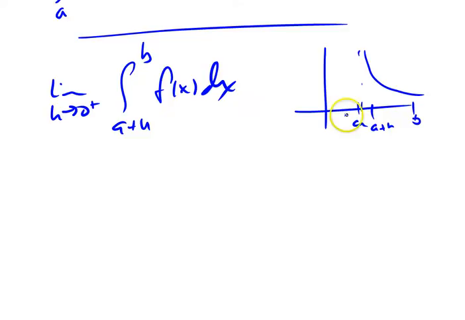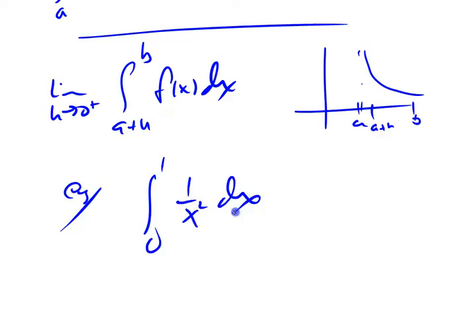Example. Actually, I'll do an example of this one. How about the integral from 0 to 1 of 1 over x squared dx? We did 1 over x squared in the last video from 1 to infinity, and as we did this part of it and found a finite area in here, now what I'm looking for is between 0 and 1, where this has an asymptote headed up like that. So I'm looking for this area right there to see what it looks like. Okay.